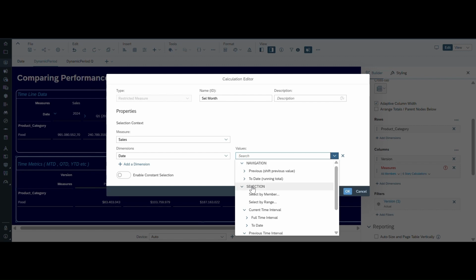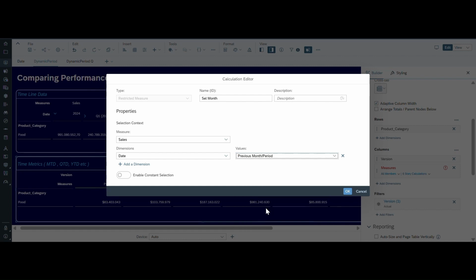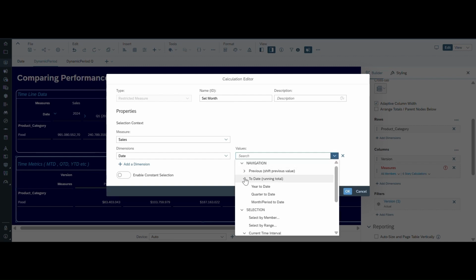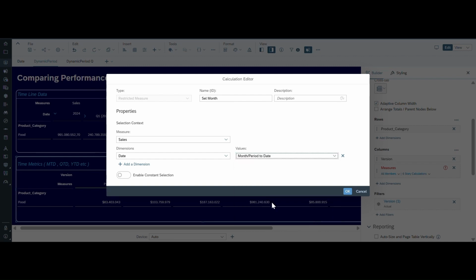But when you want to go with dynamic navigation, then go with this navigation into the previous and select the month period. Okay, select not previous month period, I'm sorry, to date, month period to date. So selected month means MTD, month period to date.